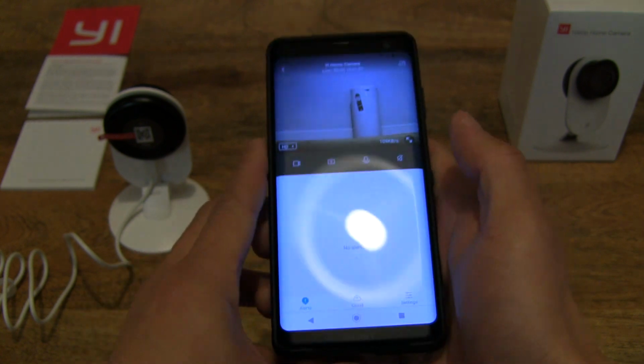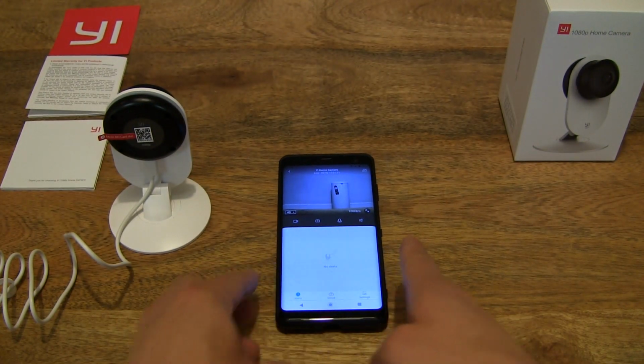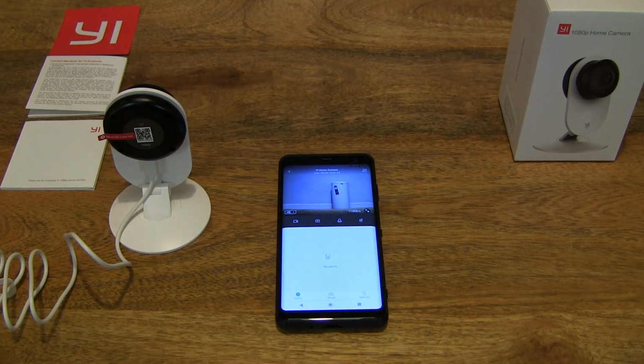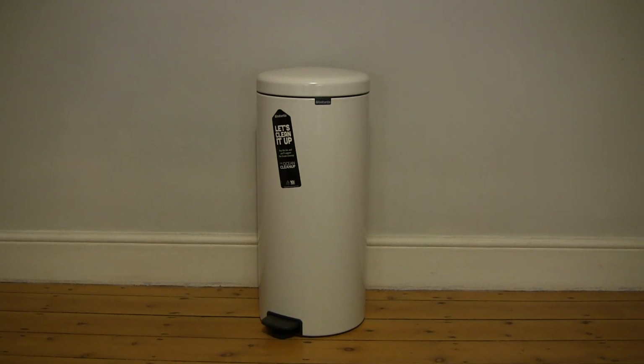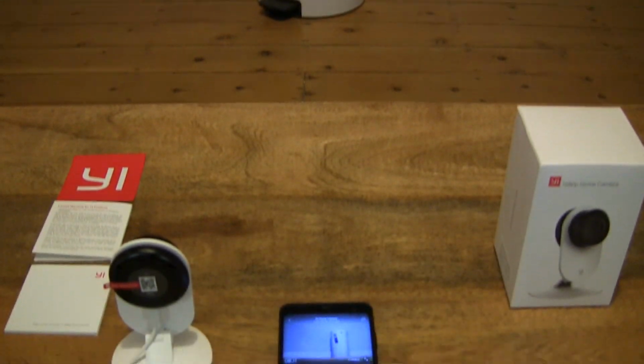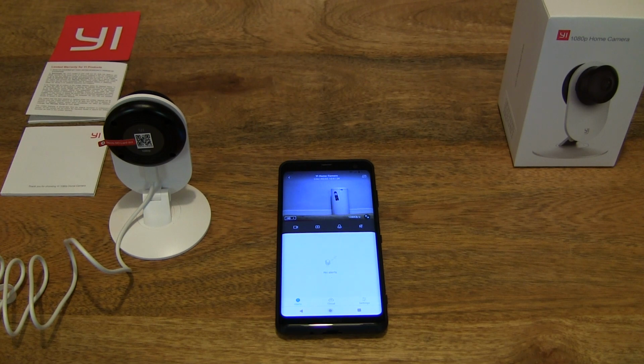So it is about 2 meters away from the bin, or at least the camera is. I'm just going to tilt the camcorder up so you have some sense of scale right there. That's the Brabantia new icon pedal bin, which I recently unboxed, so you can always check that out in one of my earlier videos quite recently.